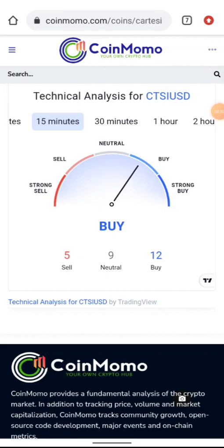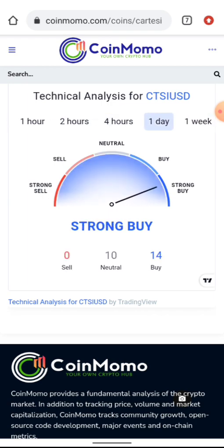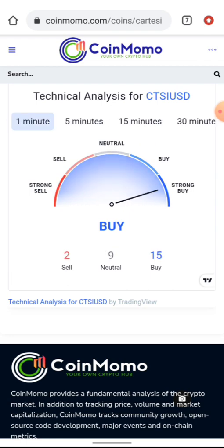Looking at the market meter right now for CTSI on the 50-minute time frame, we're witnessing buyers stepping in. Likewise on the 30-minute, one hour, two hours, four hours, and daily — a lot of buyers are stepping in and the buyers are winning the war. On the one-minute time frame, buyers are also stepping in. To know the real price direction for a crypto asset, the best time frame to use is the higher time frame, as it filters the noise from the market.